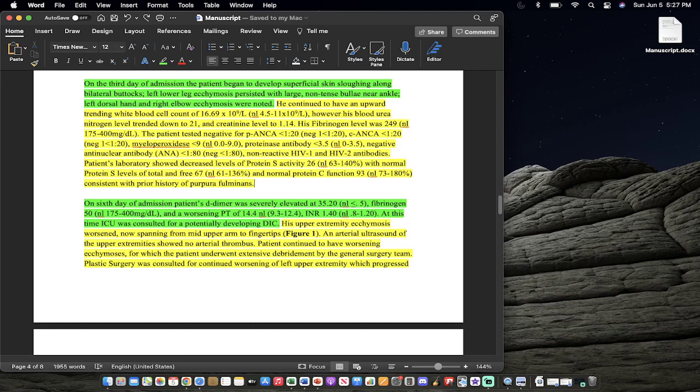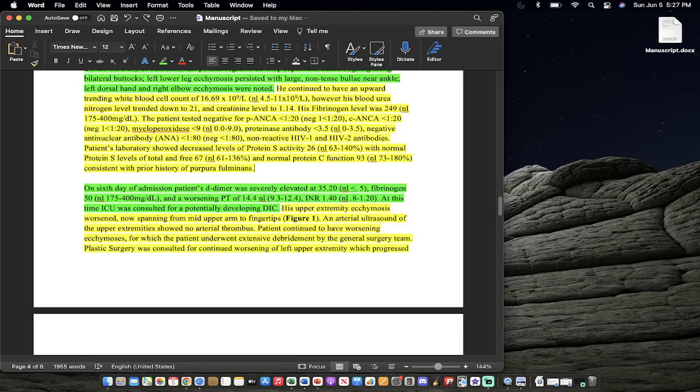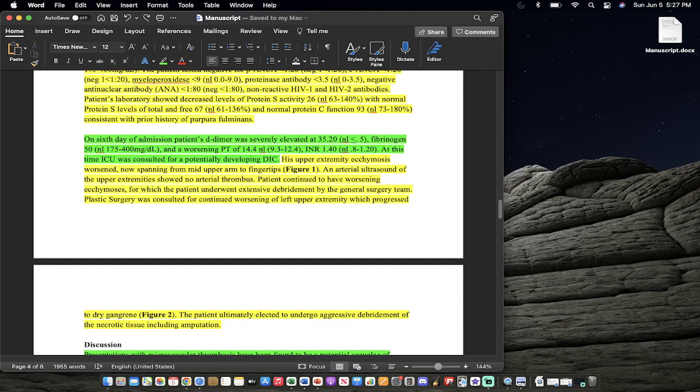Now, at this point, if this is the big finding on day 3, then you can stop here. But if you have additional days, you can go ahead and keep continuing with these. And so in our instance, we followed up on day 6 when this was essentially a big finding. And this was essentially the transition point as to what we found. And in our instance, if we're listing figures 1 and 2, these are essentially the pictures of the fingertips. We'll go to them in just a minute, but you're essentially talking about what happened on the sixth day.